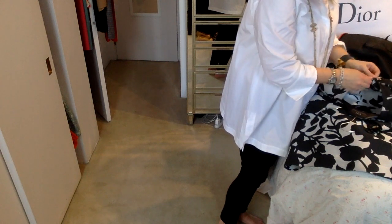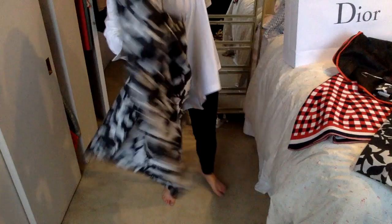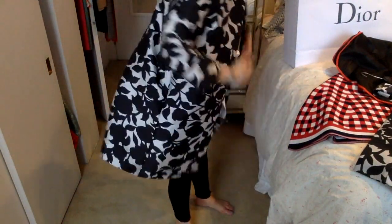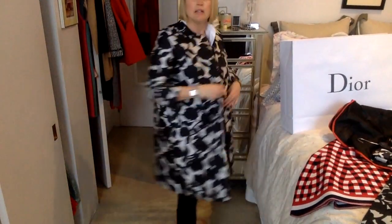So this jacket — it's a snap closure. I love it. The gal that worked at the CH store, the manager, was saying to Alicia, what's the venue for this? And Alicia said, her life. My life is a runway. But I'm wearing it to Party in the Park, so we told her that. She said she'd make sure no one else gets it for that. But Alicia said, no one else is getting this — this is not for everybody. Not everybody is willing to wear all-over print in this much drama, but I am.